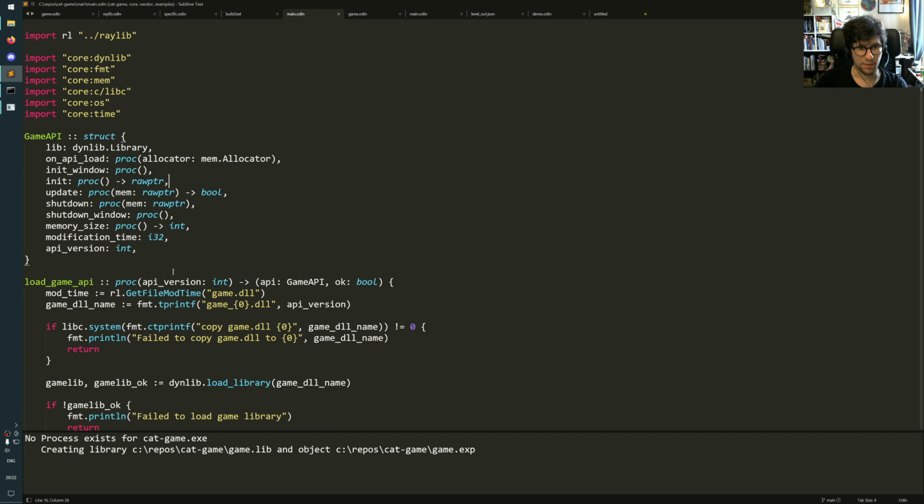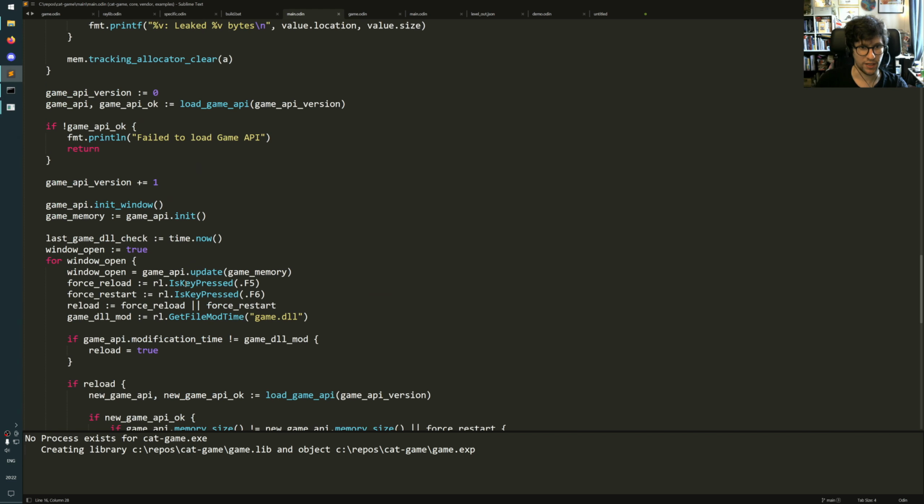So that's the game API, and what we can see here is that it runs this load function. You get the game API. If it fails, it just returns and gives some error message, and then it inits the window separately. This is because I don't want it to create the window when I reset the whole game.